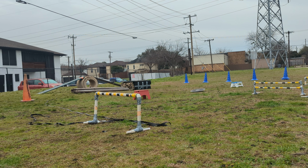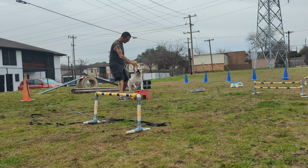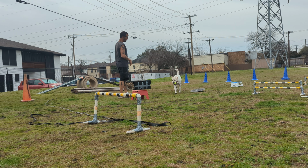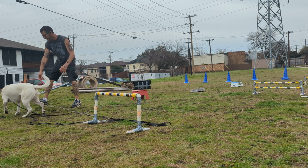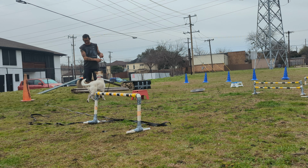Drop it. Pressure. Drop it. Pressure. She let go. I let go. Did we already do this one? Yep. Right. Right here. Good. See, yesterday I did go with my markers. I said yes, go, and I said good, hold it, right? With a break. Today I did not do so good. Give me that thing, girl. Drop it. Good. Very nice.